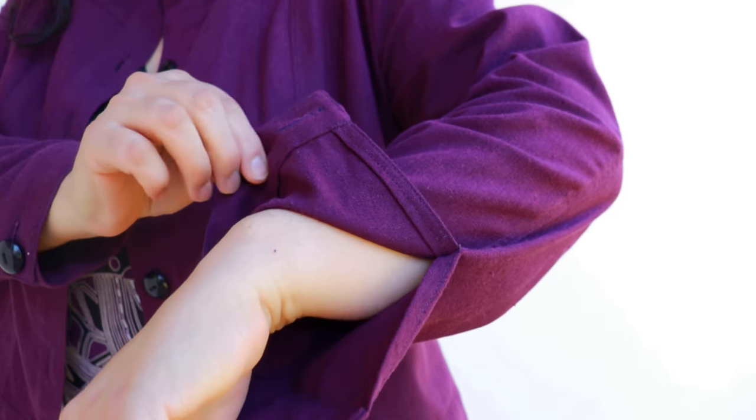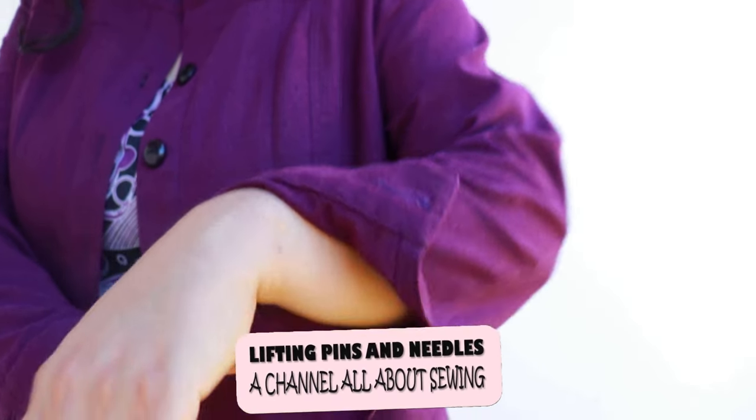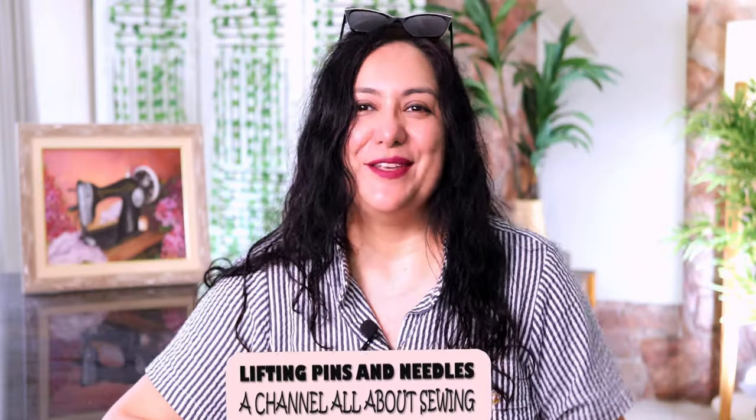Some casual jackets have a two-piece sleeve that can be topstitched or not — there's an extra seam over the top and one underneath: an upper sleeve and an undersleeve, sometimes with a little vent at the bottom with a cuff. You'll see this feature on a lot of patterns, so we're going to construct it today in detail. You can come back here as a reference when you find a sleeve like that next time you sew.